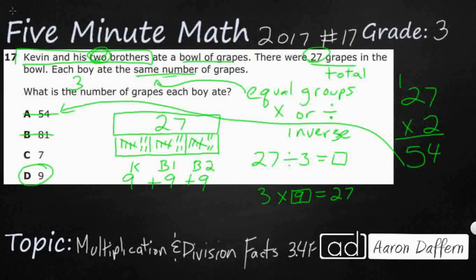If I'm smart enough and I say, whoa, whoa, whoa, there's three kids here. Well, if I do 27 times three, guess what I'm going to get? Seven times three is still 21. Now two times three is six and the two is eight. So that's where the 81 comes from. When you're multiplying, you see the wrong operation. And then they just needed a fourth answer. And seven was kind of close to nine, but there's not a real good way to get seven and 27.